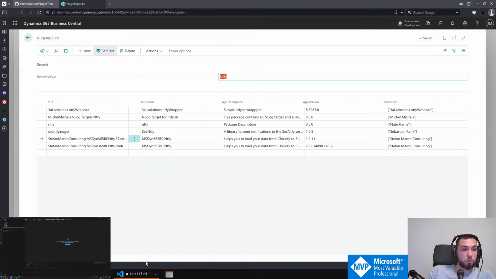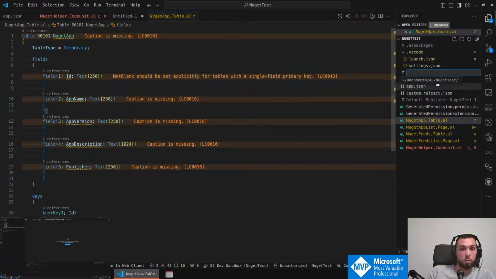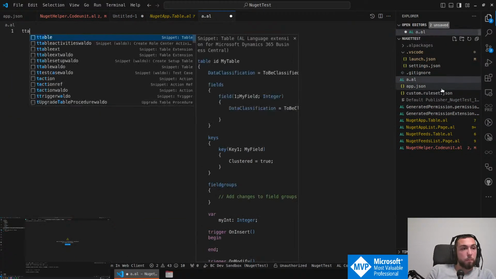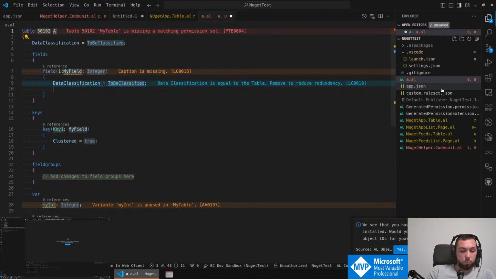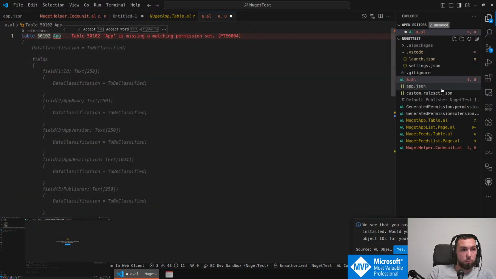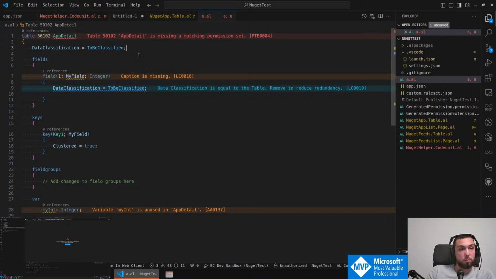So I might create a new table for this. Yeah, but if you do some sort of detailed drill down, you can still use the NuGet app table to display all the different versions. Just the details need to be separated. Oh, we'll see.